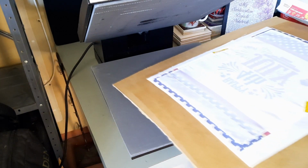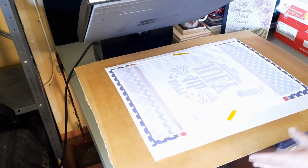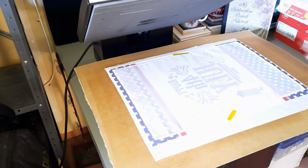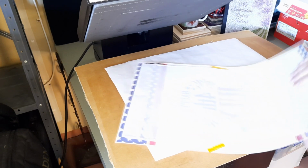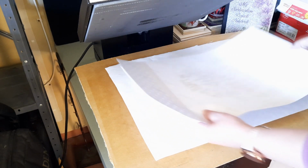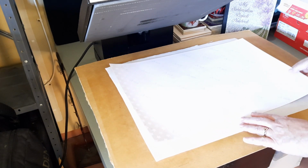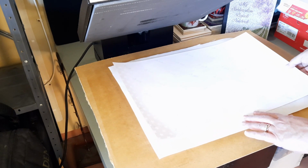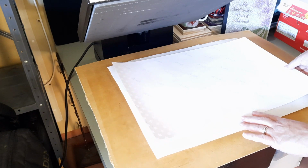All right, so my heat press is all set up, it's preheated. And the next step is to get this all under here and aligned correctly. So I need to make sure that the platen covers all of the image. And the most important thing before you go any further is to take the image here and turn it so the flag is down and the print is up, okay? And I'm going to align this so that my print is under the platen as best as I can get it.